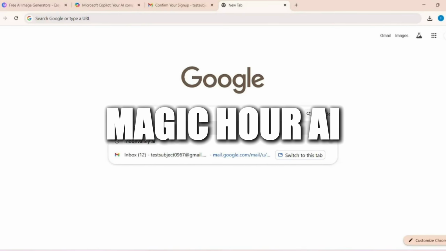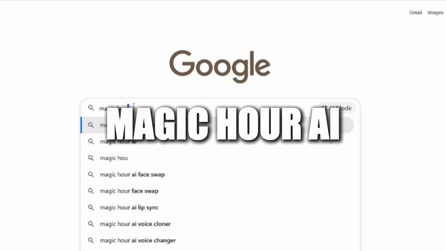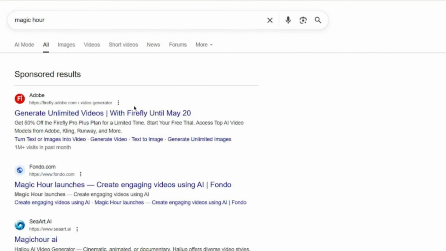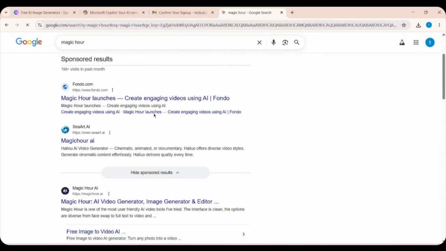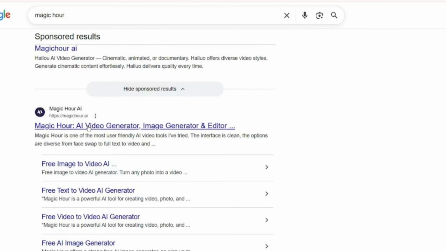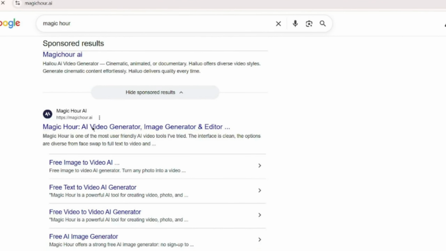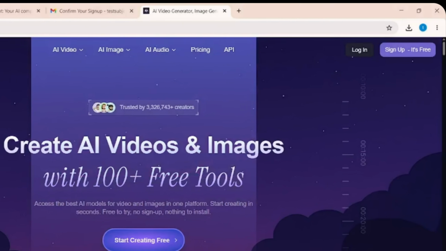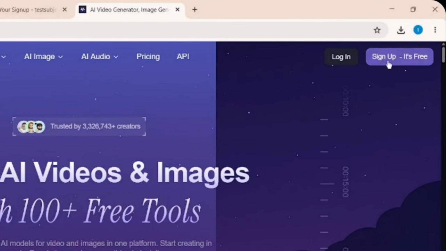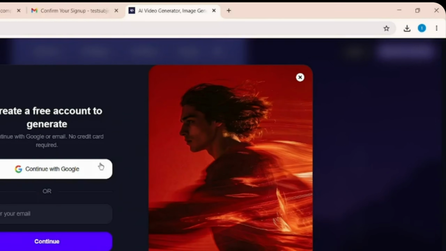Magic Hour AI. And up next, we have Magic Hour. And honestly, this website needs way more recognition because it is seriously not getting enough attention right now. Like, this tool offers a lot of daily free credits, and the image and video quality it gives is actually insane. I'm not even exaggerating when I say this might genuinely be one of the best AI image and video generators out there right now because wow, some of the results are actually mind-blowing, like, genuinely peak.